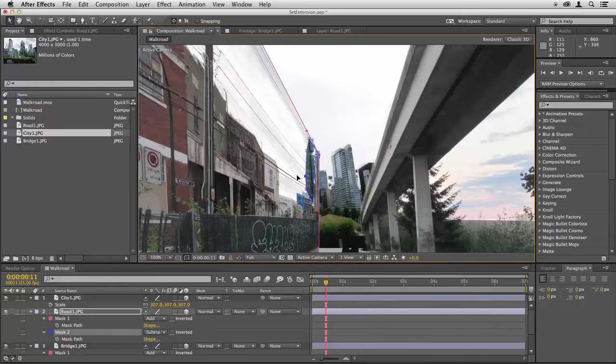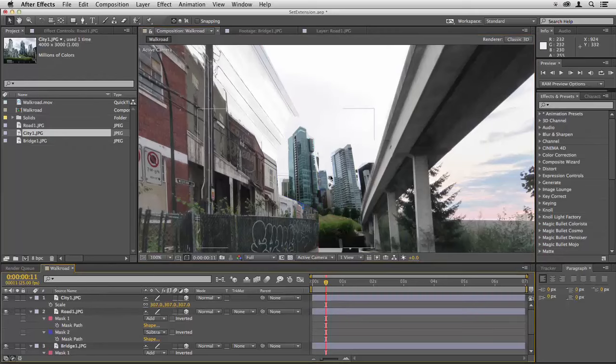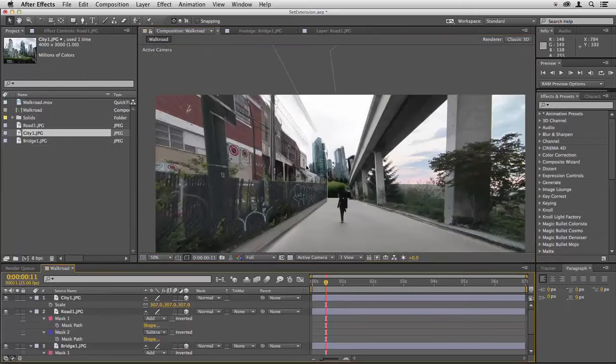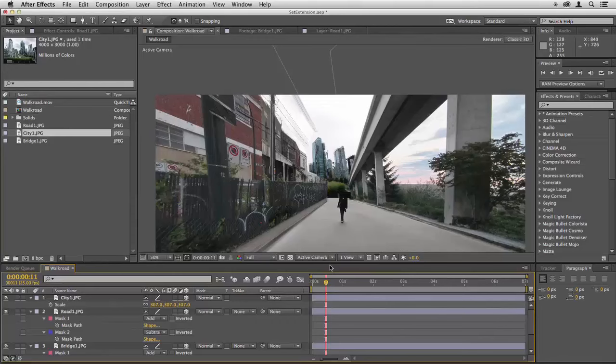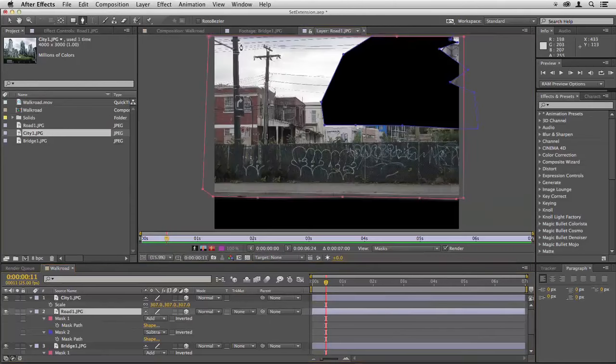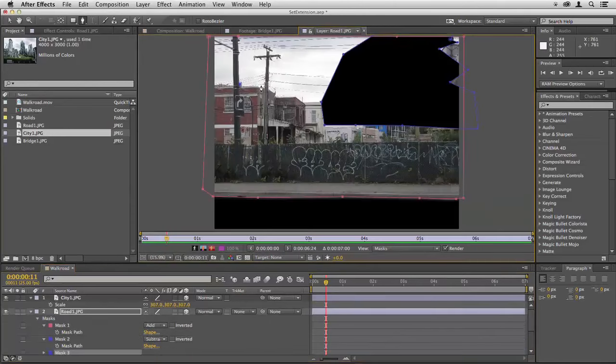So I'll now drag these mask points out until I'm seeing the city where I want to see it. That works for me so far. Draw the mask points right out to the edge here. That is close enough. If I click off now and pull back, you can see that that really does appear to be there. The only problem I'm having is these wires up in the sky. So I'll double click the layer again and just draw a quick mask around this part of the sky.